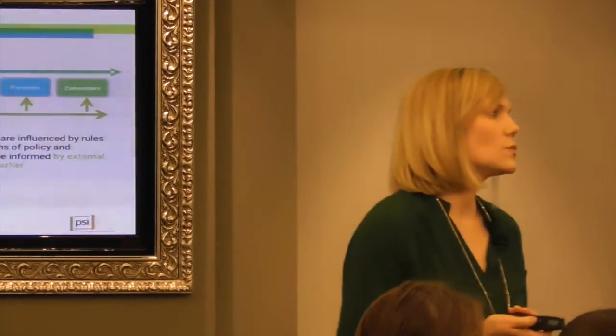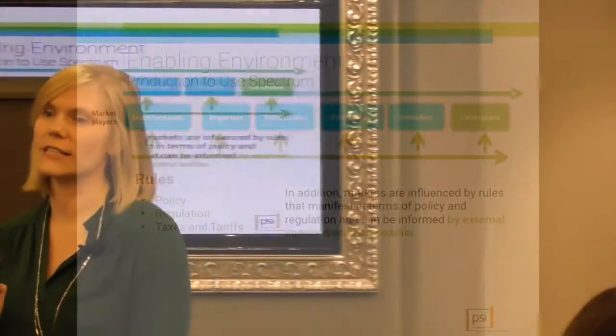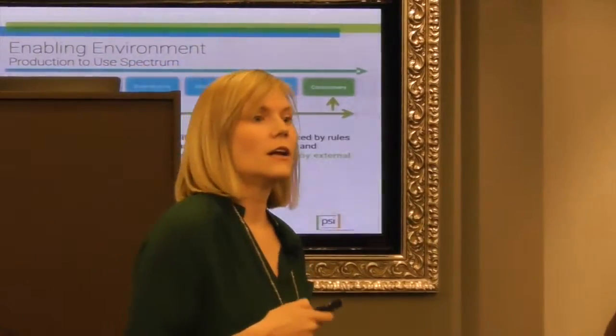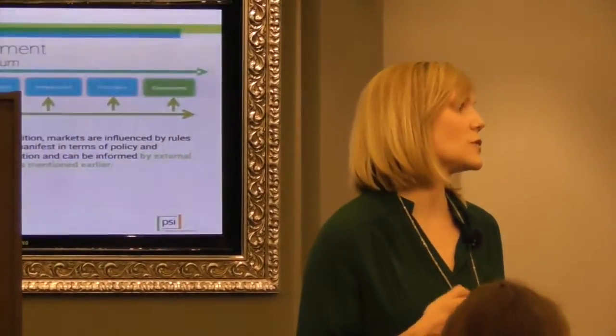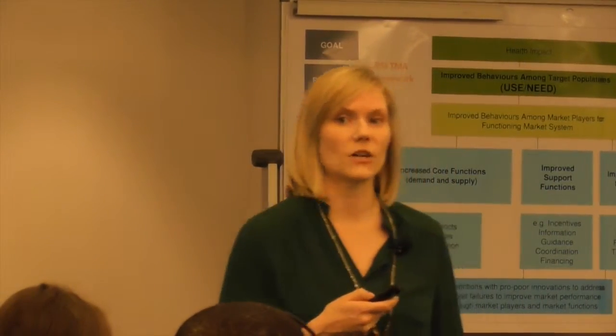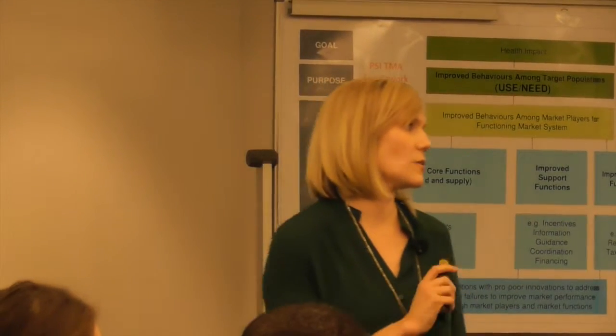Similarly, rules often have to do with things like policy, regulations, taxes, and tariffs. Is there an unnecessary tax on the private sector, for example? If the public sector can bring a product in tax-free because it's a health commodity, why can't the private sector? Not unsurprisingly though, the private sector often faces heavy taxes for the exact same product. And that's a disincentive for the private sector to help supply that health market. These are issues that we need to understand if we're going to work effectively with the market players. We need to understand their realities.